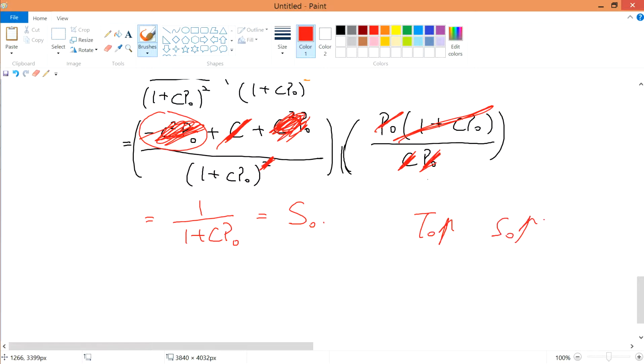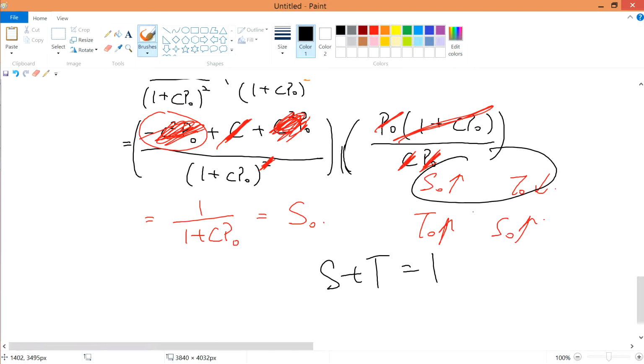Alright, from the other case, when S naught increase, T naught decrease. So what is it all about then? And due to some magic, this thing is later on derived as this one. I don't know why. I think they derive into this because this is the only true case such that S plus T will be equals to 1. Right? So we're actually missing a link between this stuff to the reason behind why is it S plus T is equals to 1. Because for this case, this will actually use this form. Or in other words, if S increase, T must decrease.